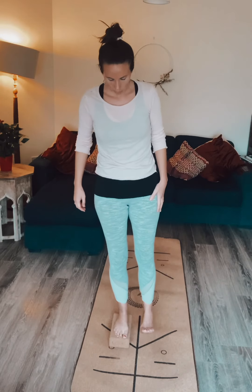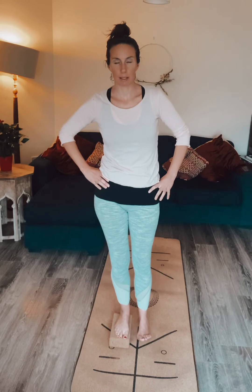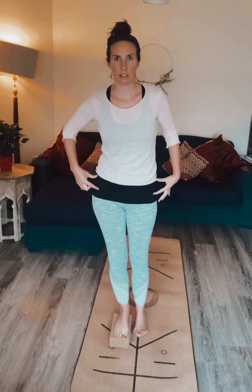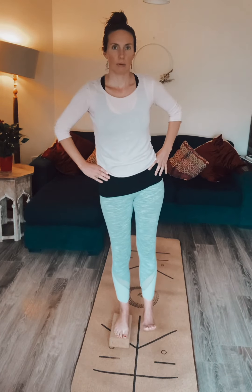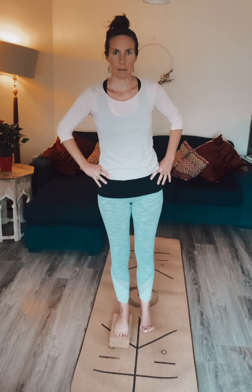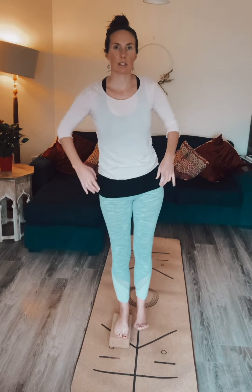The second part to this is that we're going to flex that foot and now, just using the hips, I'm going to dip it down so it almost touches the ground and lift it up again. You can see using the black bit of my top how it's the hip that's moving — I'm not bending the standing leg, it's staying exactly the same. You'll probably start to feel it in the muscles over here on the right hand side, so you might do 10 of these little lifts and dips, just to strengthen the pelvic ligaments.